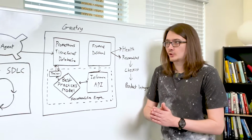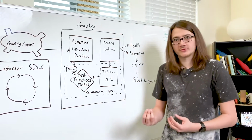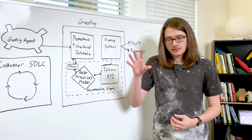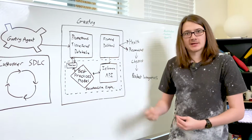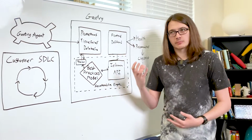You know that Kubernetes has been revolutionary in the SRE space. And you know that it provides all sorts of data about your applications, but are you harnessing that correctly? We've built Gantry to help you take your clusters and the data that you're producing and implement best practices that all the big boys are doing, that Google's doing, that Oracle's doing, that they're using to help make their product successful.